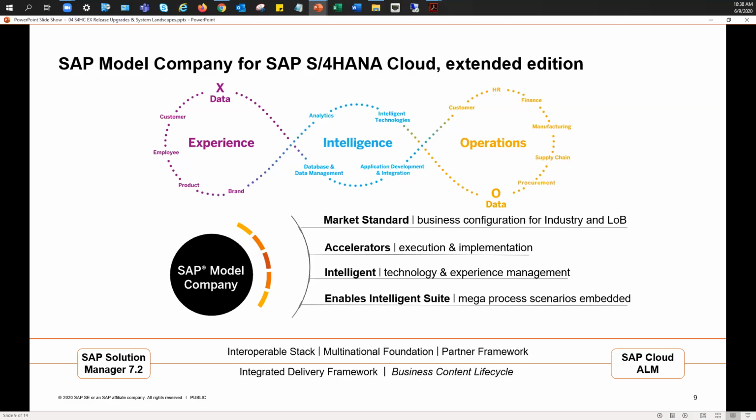It can be for single corporations or for national companies, but the Model Company in Essentials is only used once a customer's purchased the solution. And the Model Company is in the starter system. So it's what we call the starter system, and it just has preloaded sample data and whatever the customer's purchased.